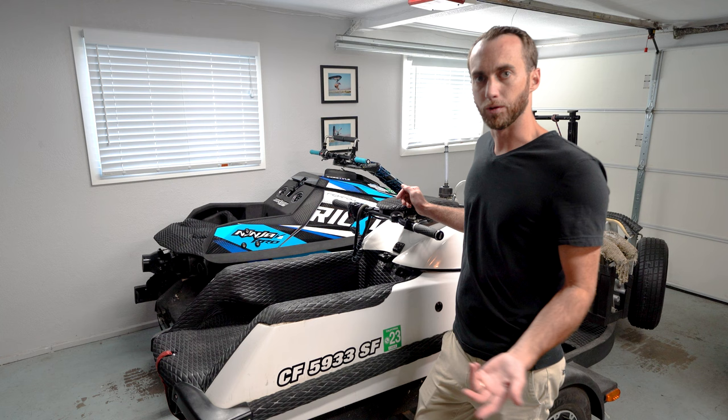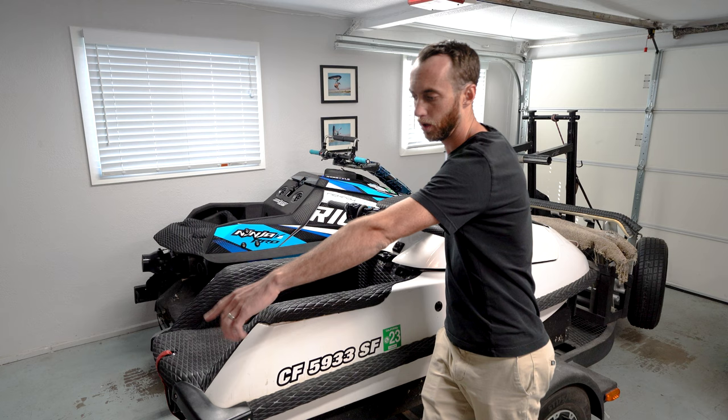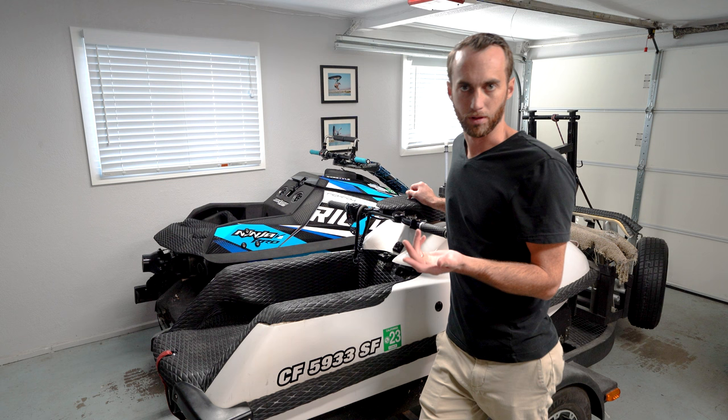One is gonna be clearing out your water box. The water box acts like a muffler. It's after your pipe and it has water in it while you're riding, and that keeps the noise level down. And it also acts as a water trap so that when you're sitting in the water, it doesn't run up the exhaust pipe all the way back into your engine and hydrolock your engine. So it has two purposes actually.